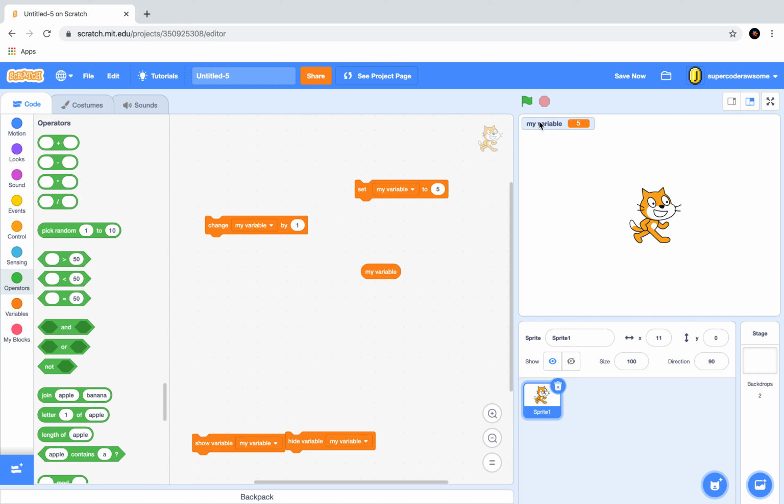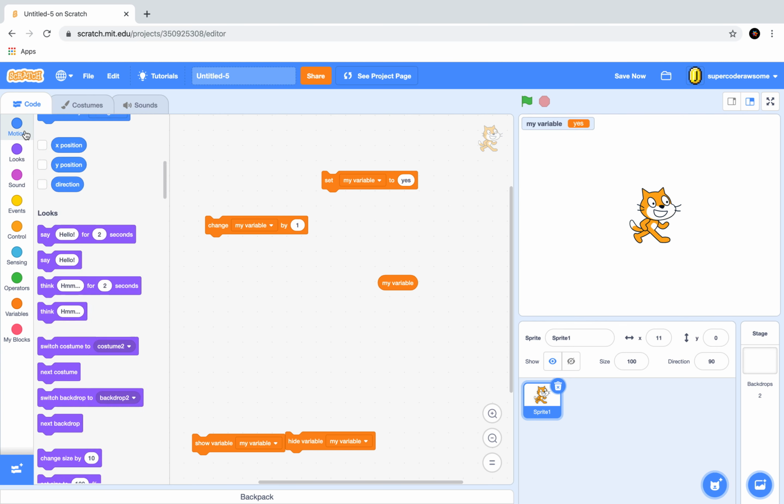As you can see, it's 5. Another cool thing you can do is you can double click it to change the appearance. So you can have a slider and then change it all the way up to 100. You can change the value of that by using a slider. But I'm just going to keep it like that for now. So basically, my variables, they store values. So if we set this to yes, then it will be set to yes. So yeah, they store letters and numbers and values.